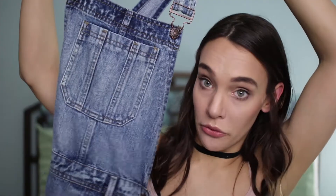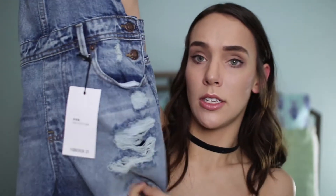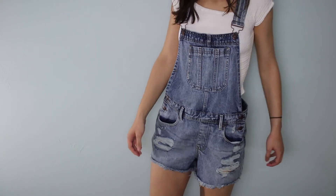So the first place that I went was Forever 21. I don't really find much at Forever 21 in store anymore, but this was super cute and I had to have it. Awesome overalls — I am so obsessed with these. They are a darker jean color and the shorts are kind of torn. I did get them in a size bigger than what I normally wear, just because I think it's kind of cuter when they're baggier. These were $30.